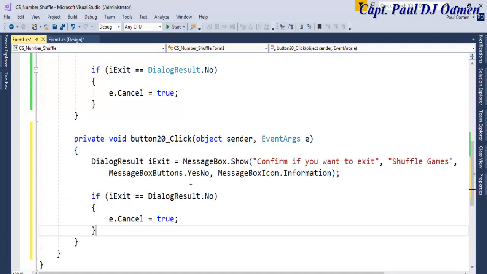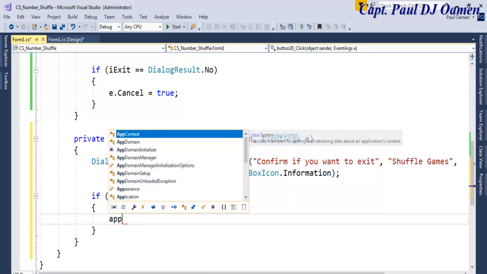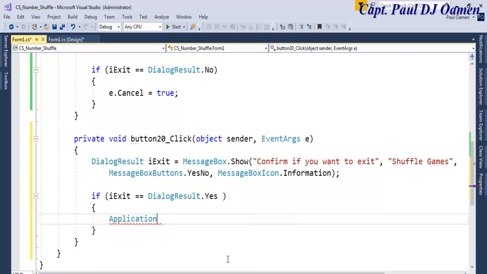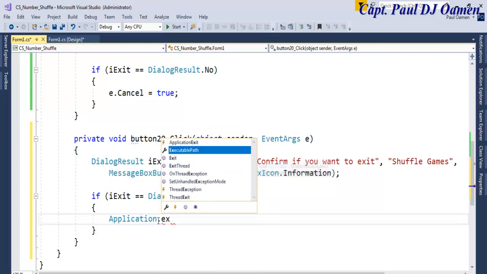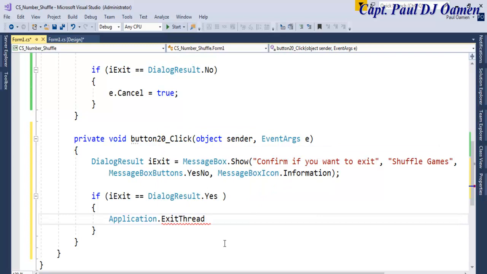Right here, double click on exit, paste that in there. In the case of exit, let's change this to DialogResult.Yes and get rid of this because it doesn't have this attribute. So I'm going to change that to Application.ExitThread. Let's see right there.